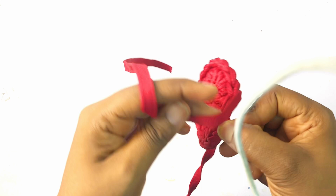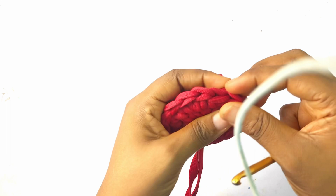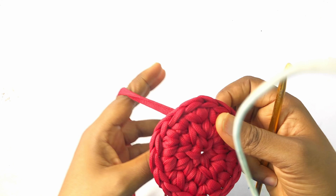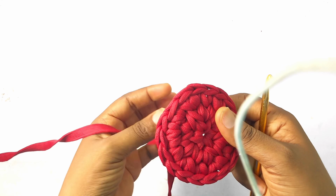Now if you want to know if you are on the right track, you count your stitches. If it gives you 18, that means you are on the right track. Each row makes an increase of 6. So the next row we are going to be doing will be 18 plus 6, which will give us 24. Now this is how to make the next row.